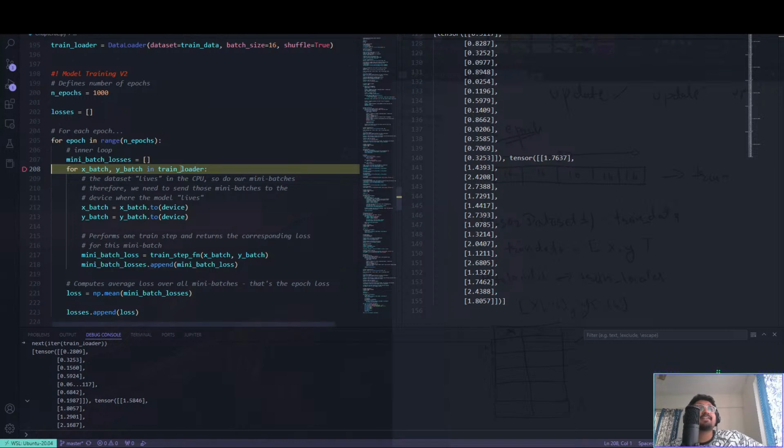Now as it's an iterable, you can actually see the x. I can actually show you this one, it's pretty cool.